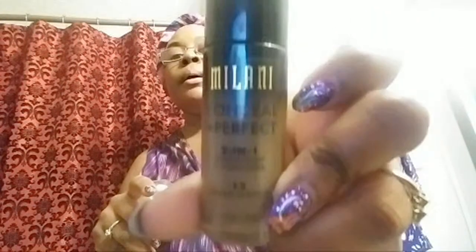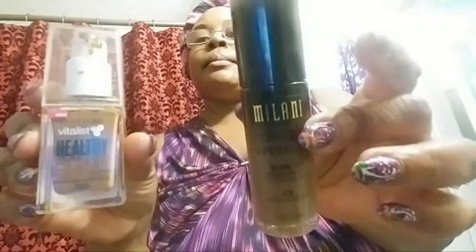So then I added a pump or two of Milani 2-in-1 foundation. It's a foundation and concealer actually. I did two pumps of this on top. It's called Spice Almond. And after I mixed them together, it matched up perfectly with my chest. So that was my foundation.